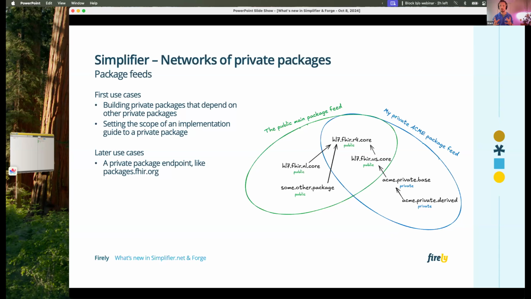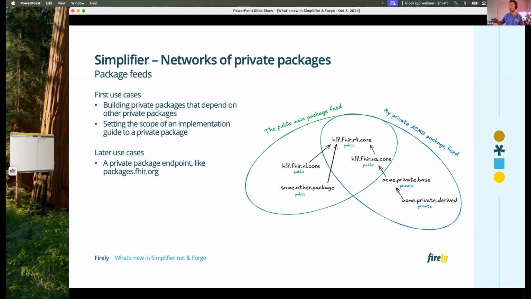And we can make them available together as one entity. So I can give you access to the entire package feed so you can actually use them very effectively. And this is what's going to make possible to have indeed the private dependencies, and maybe also eventually an endpoint like packages.fire.org where you authenticate and then can get all the private packages that are relevant for you.